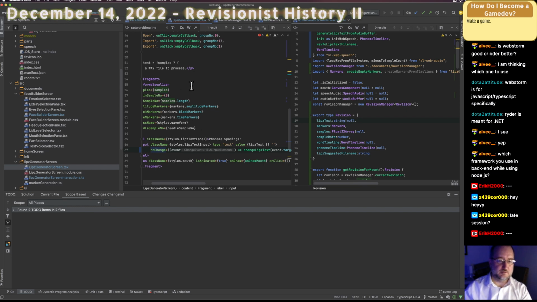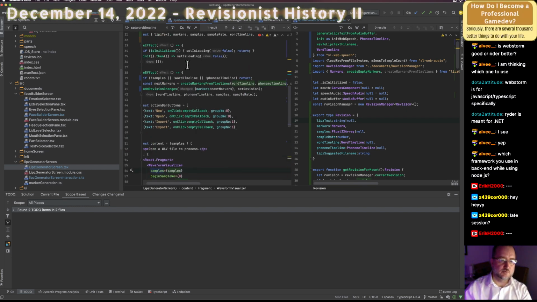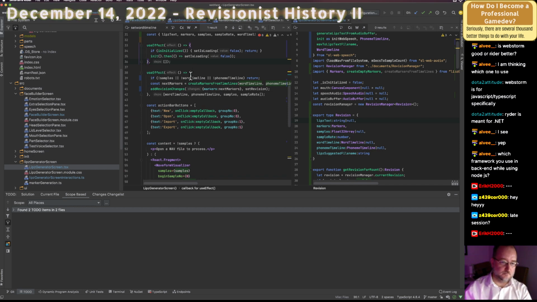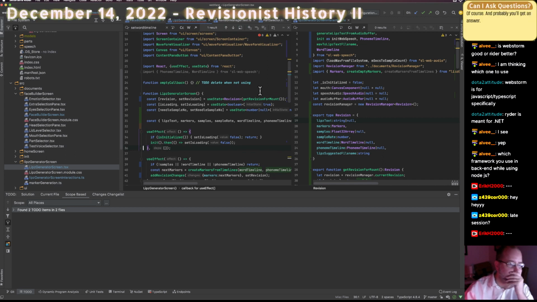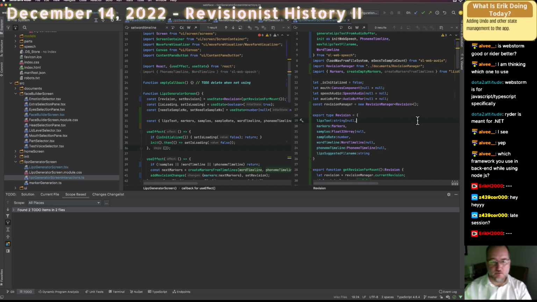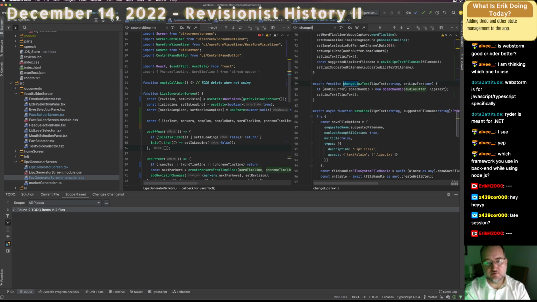Okay, but that also means change lips text needs to have set revision instead.